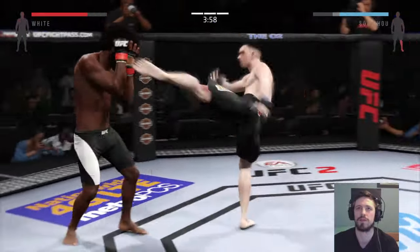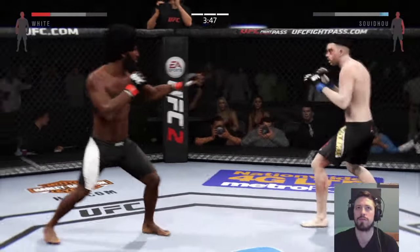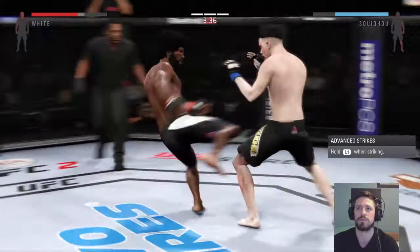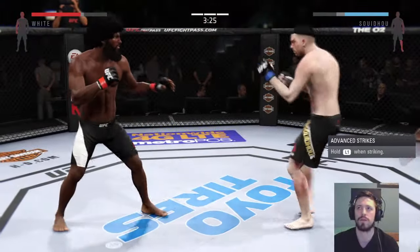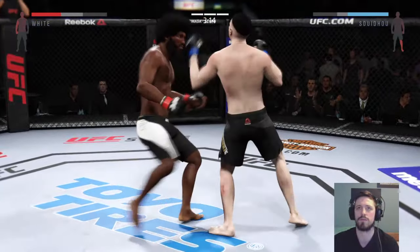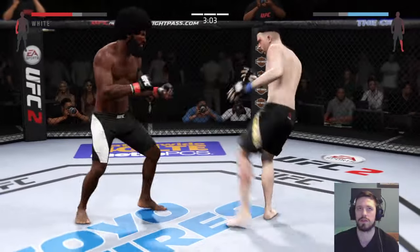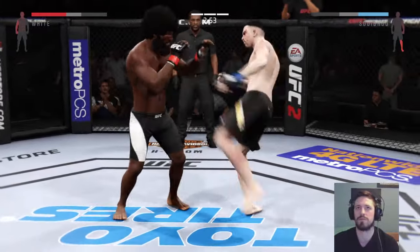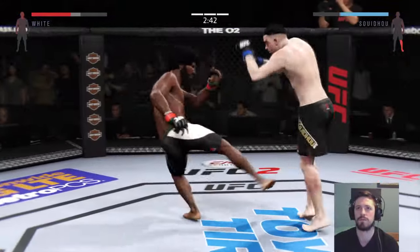You could hear that one, Joe. Yeah, he got hurt. And there's a nice straight by Vicious. He's digging into that leg kick. Another hard kick lands. He connects with the head kick. Big combination. Huge kicks. Really threw a lot of power into that uppercut, but missed. Kick lands. Doing a great job of timing these shots. That's a good kick. Solid leg kick. Great use of the leg kick again by Vicious.